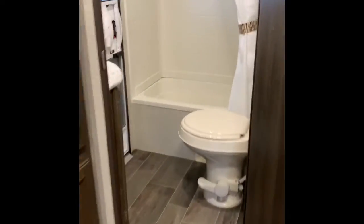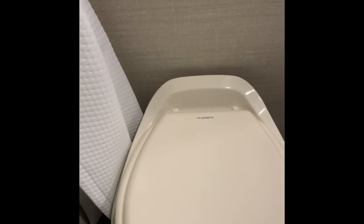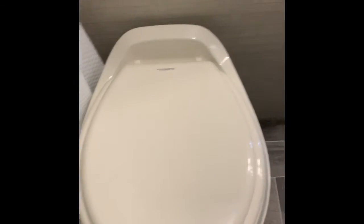And if you don't do that, what happens is you got all your sensors in there that read off that. If you don't use toilet chemical, some of that toilet paper will build up on those sensors and it'll give you false readings, and then you won't be able to tell if your tanks are actually full or not.